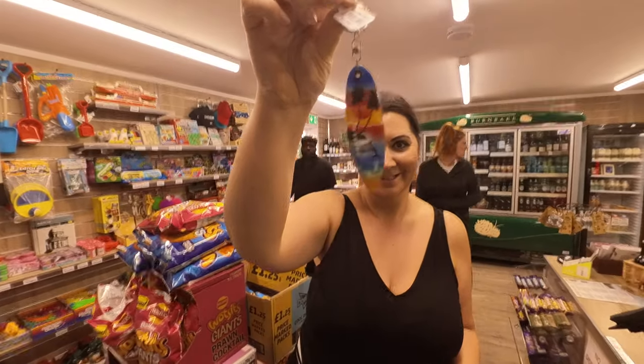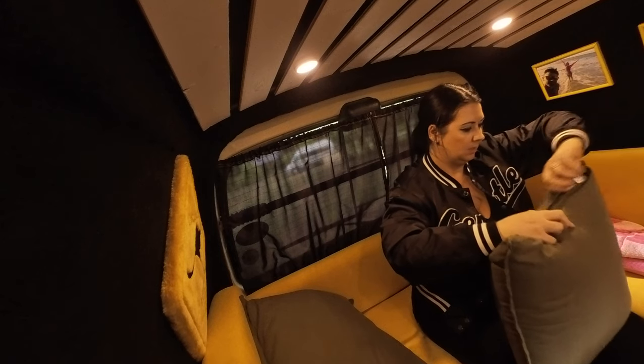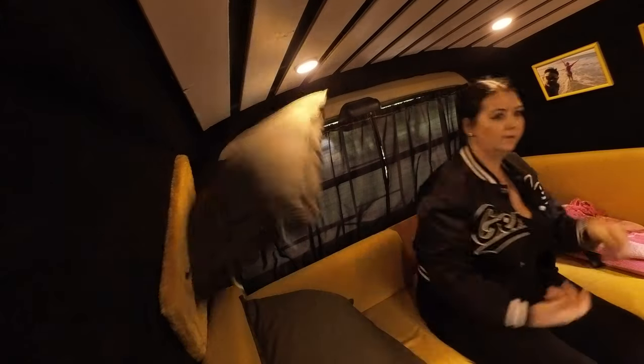Lewis is hopefully getting the fire pit on. We've got the logs and everything for it - hired the fire pit from the little camping shop. We forgot marshmallows but they did sell them. So now I'm just making the inside of the van cosy, getting all the cushions out and unpacking our little kitchen. And there's a little robin just sat there on that little chair, jumped up on the table at the back.